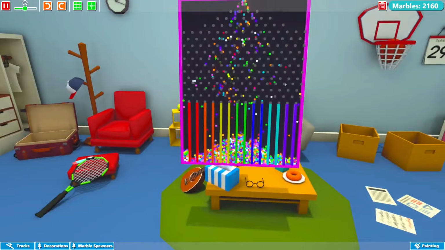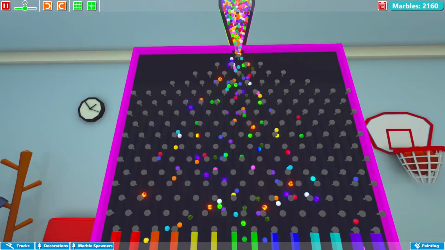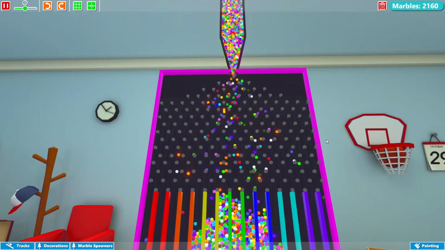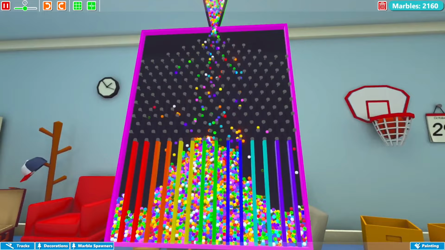And look at this. Each one of these is just filling up. So they really go in this like triangle here. So I really don't even need a lot of these nails. Like a lot of the ones up here could just be erased. But since we already have it, I'm probably not gonna do that. It still looks super cool though.